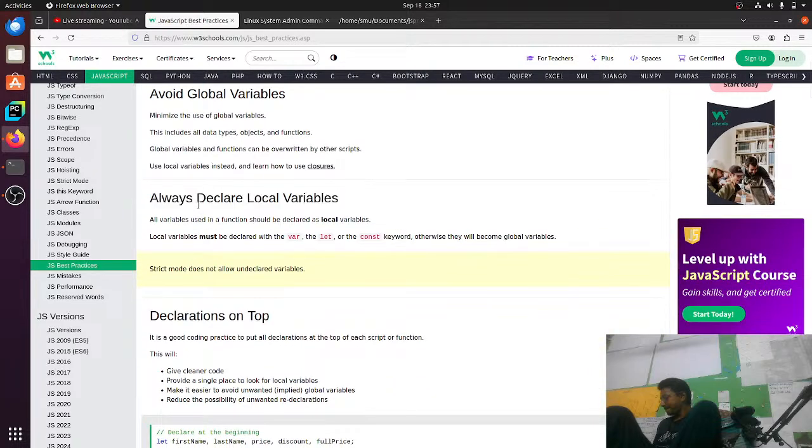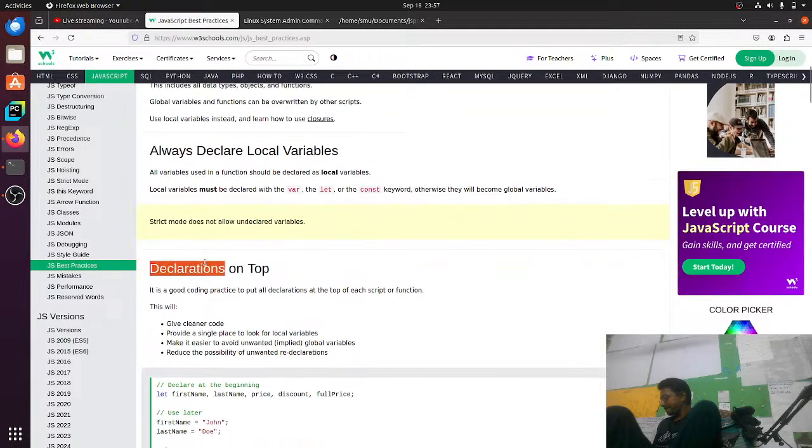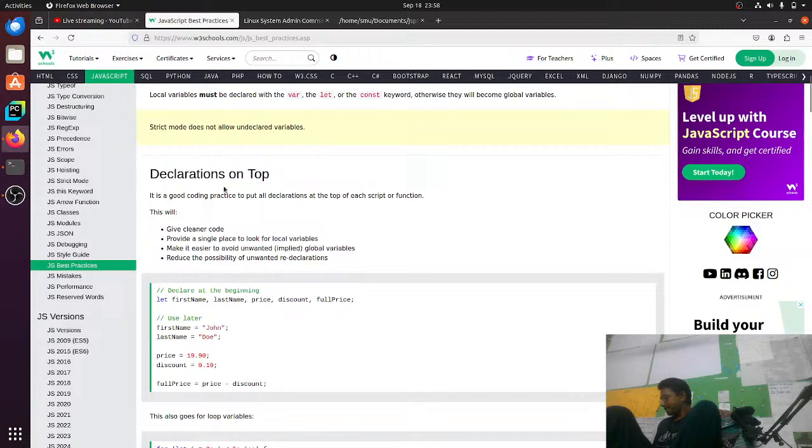Always declare local variables at the top. All variables used in functions should be declared as local variables. They must be declared with the var, let and const keywords, otherwise they become global variables. So like this, we have to declare on the top and use later.